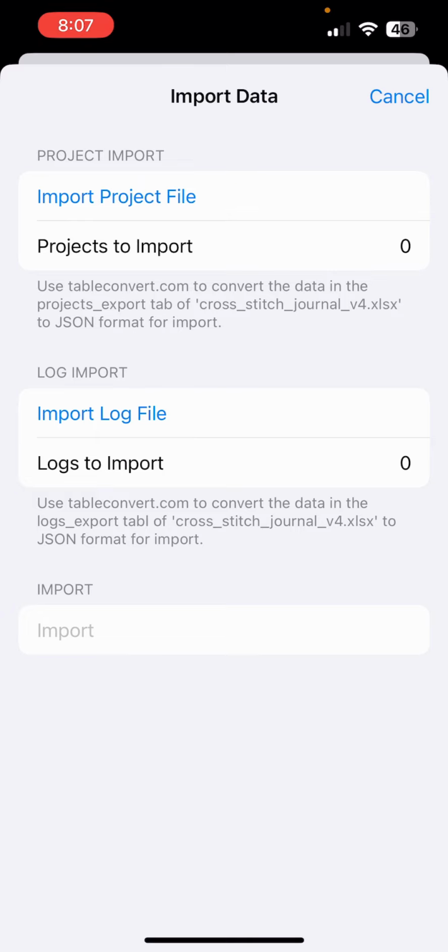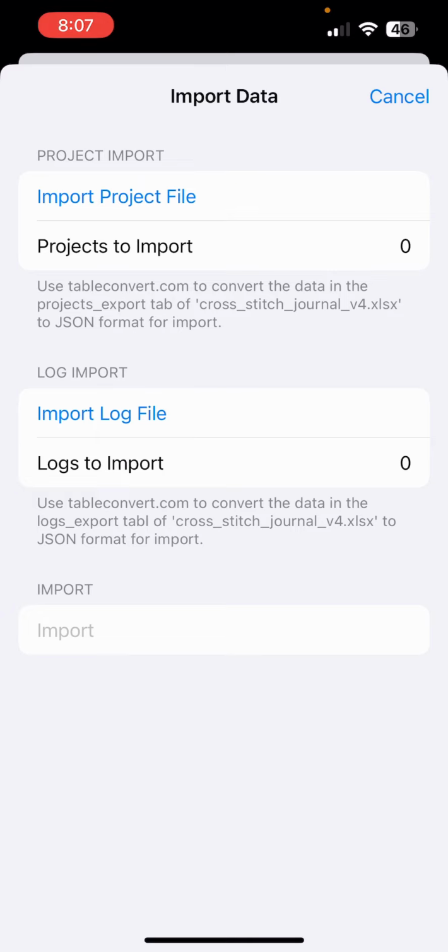After you create the JSON files, you need to place them in a place that is accessible by your phone. Probably the best place to do that is in the Documents directory in your iCloud account. If you have a Mac, you can copy those JSON files into your iCloud Documents directory using Finder.